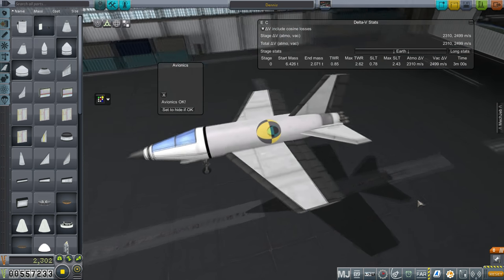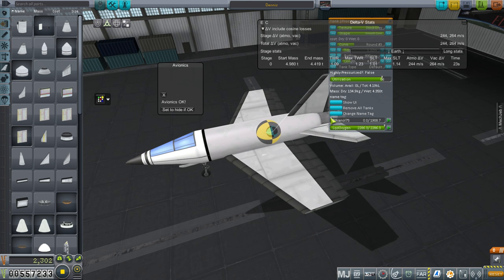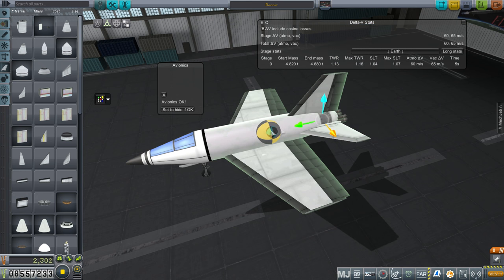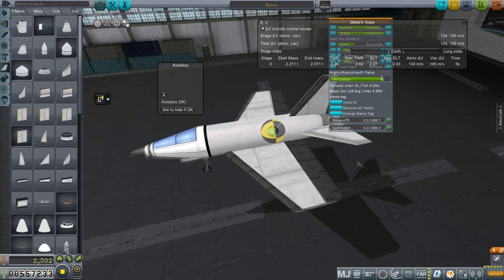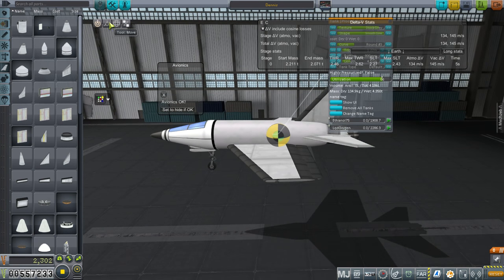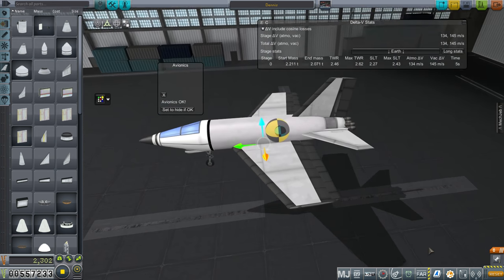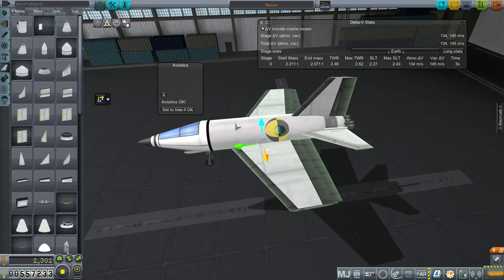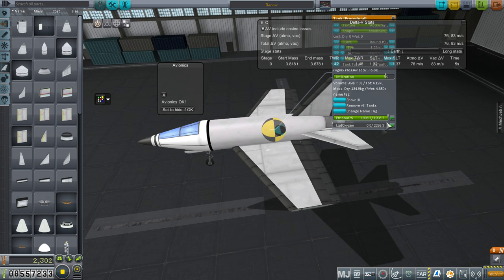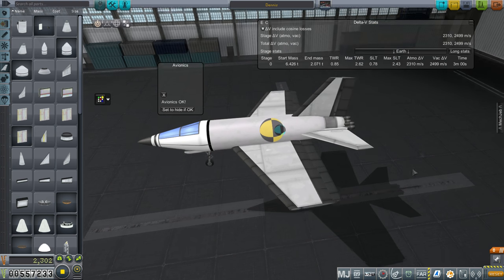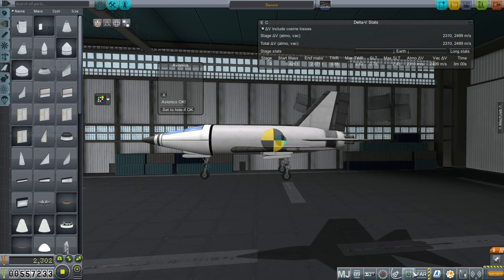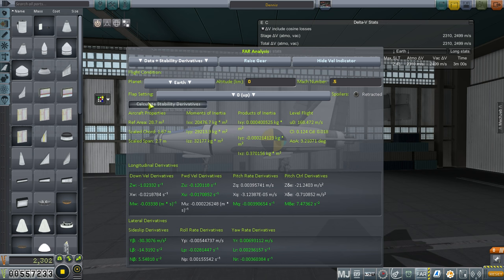And it should be okay if we dump all the fuel in the main tank. Whoops, don't want to do that. Hold on. Dump all the fuel. That's a little bit close, so we'll move the wing a little bit further back. That should be okay. But as you can see, the center of mass does not move much at all. That's because it's mainly a fuel tank. And so, yeah. And let's just double check FAR for safety's sake.